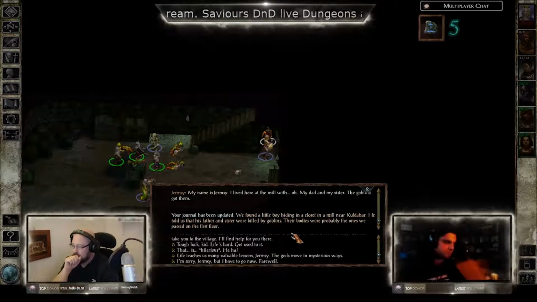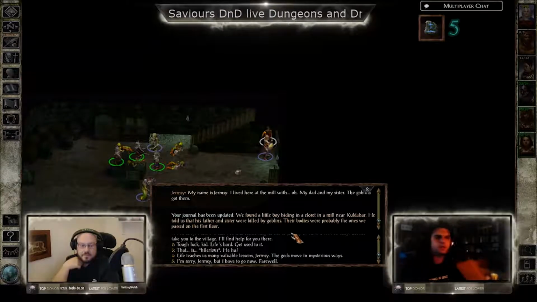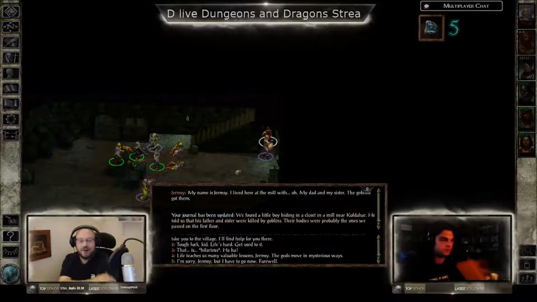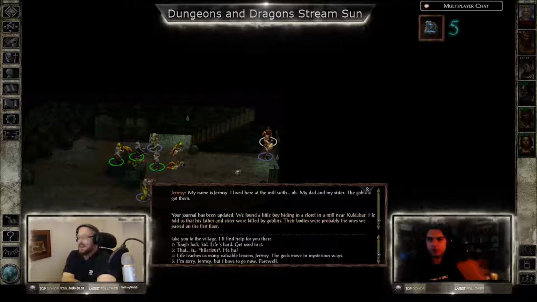Yeah, we'll pick that one. Cool. Though I'm afraid that might teleport us into the village, but I don't think it will. Okay. A half-orc barbarian called Tug. I like it.